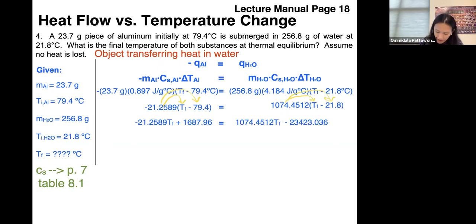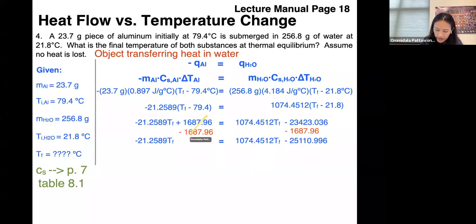Next, we are going to make sure that the unknown variables are on the same side. First, I'm going to move the numbers together. This number right here, I'm going to move to this side by subtracting this number on both sides. So this number is going to cancel out, that's why it's empty right there, and this comes out to be this much. The next thing is to make sure the unknown variables are on the same side, so I'm going to move this whole thing to the other side. In order to do that, we subtract the same unknown variable from both sides, and you are going to get this.